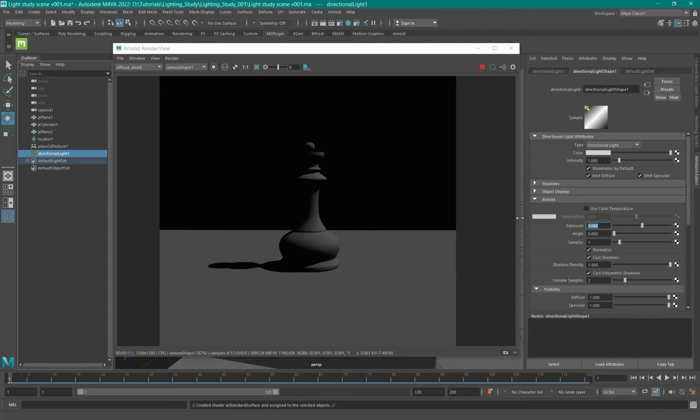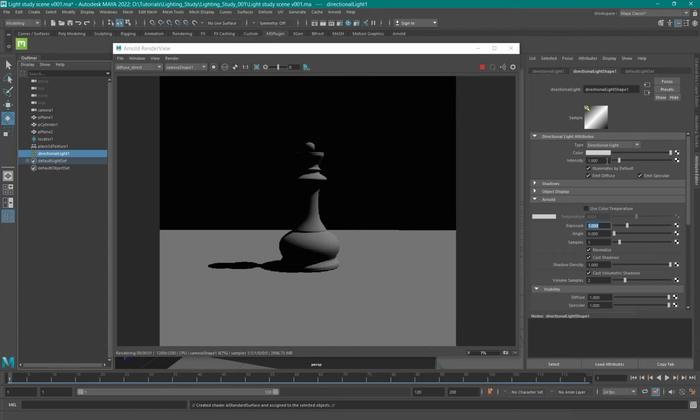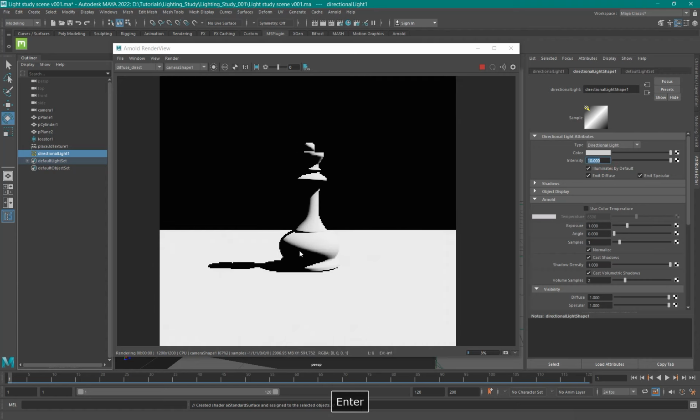So if I put an exposure of 10 here, you can see the intensity gets very high because it gets doubled every time. And if I put the value 10 in intensity, you can see it is not as intense as what we have seen with the exposure, because this is a linear value and this is an exponential value.